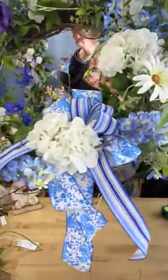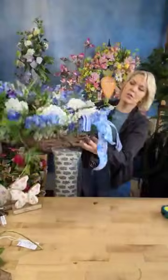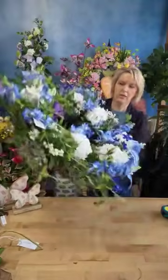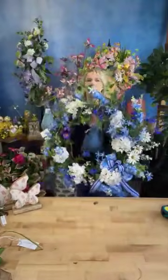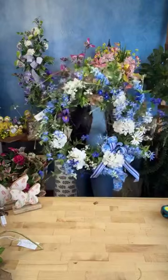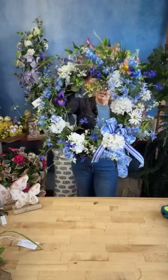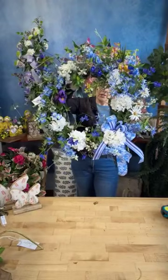Look at that bow with toile. Love it. And it is a good size. So what did she measure it at? 31. I believe it. It's huge. That's the maximum size you want on a door. That is just the epitome of a beautiful design piece. Well, it'd be great over a fireplace too. It's so stunning. But outdoor safe, right? Yeah, you could put it outside.